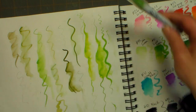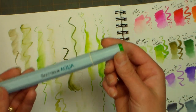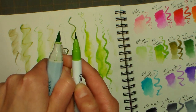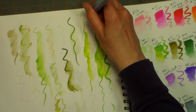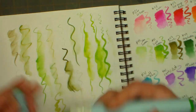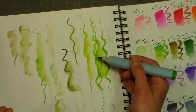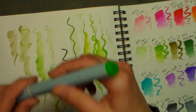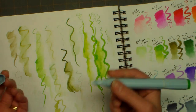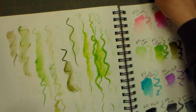I don't have any of the Wink of Stella's so I can't show you side-by-side with that. The Spectrum Aquas are also a brush marker pen that's been very popular. In comparison, there's quite a bit of difference in size, and I really can't get a fine line with the Spectrum Aqua — that's about as fine as I can get. The bristles do fray a little bit, especially on a color you use a lot. I use it to color up my rubber stamps to stamp with, so it does get a little use and abuse. You can get about the same wide line with either of those, but you have the option with the Spectrum Aqua of having the double end and that fine line there. I can get a line as fine as the Zig Clean Color.